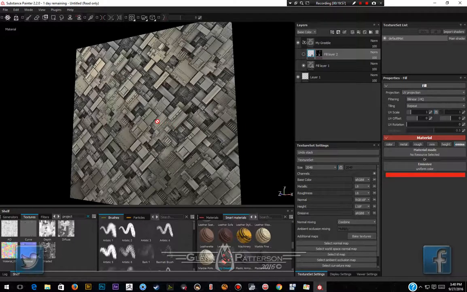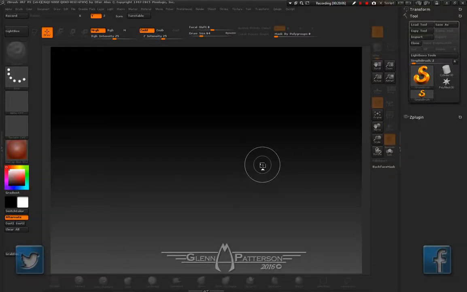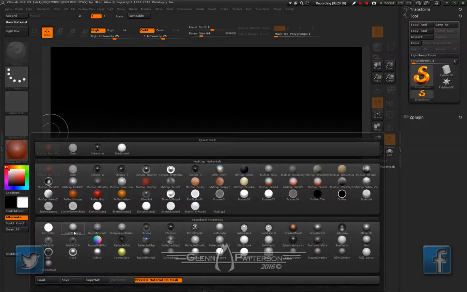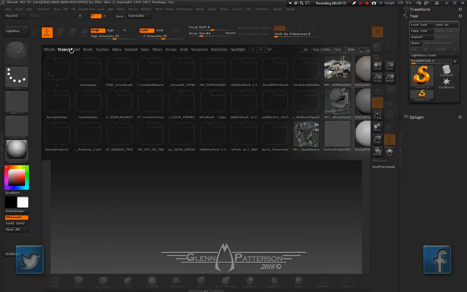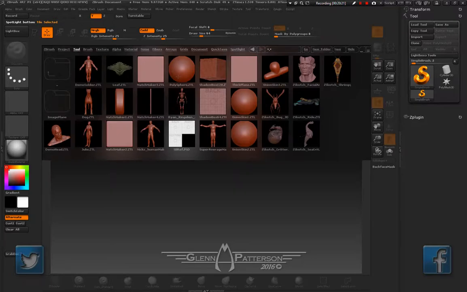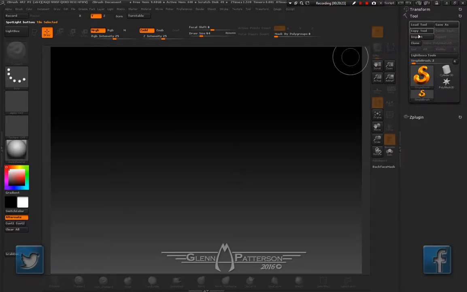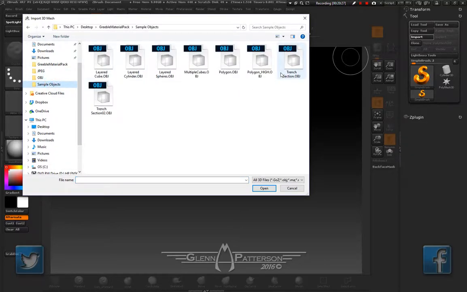So let's go ahead and jump over to Zbrush, and I'll show you what we could do there with this material. Alright, here we are in Zbrush. I'm going to get back on the basic material here. Let's go ahead and just load up import simple objects.